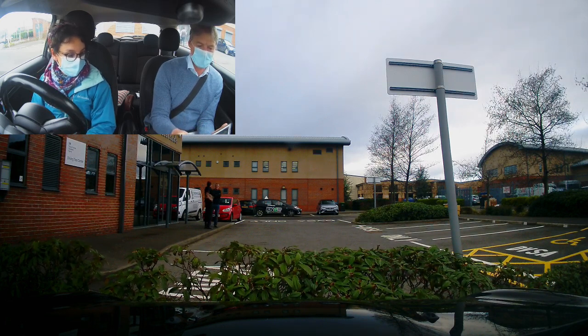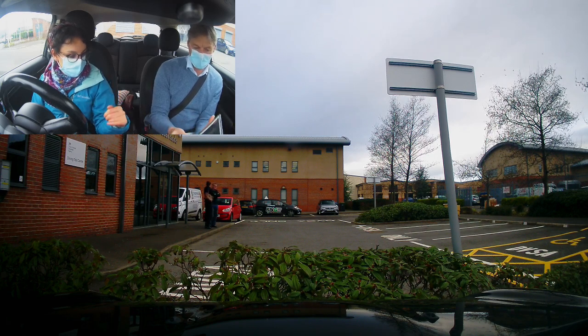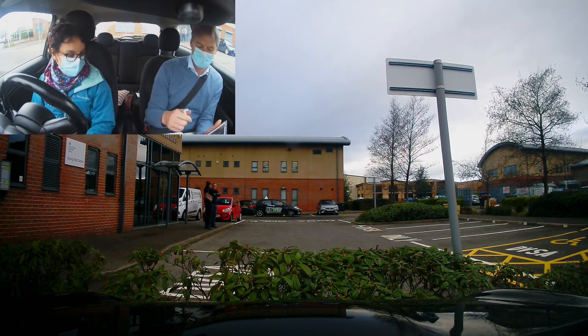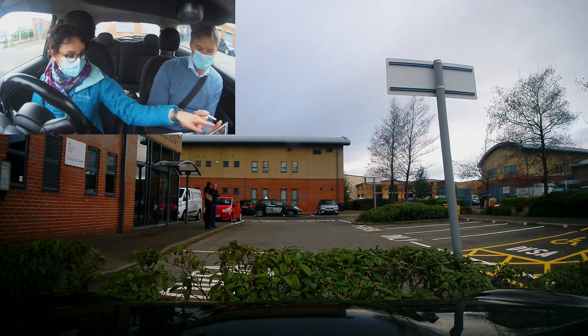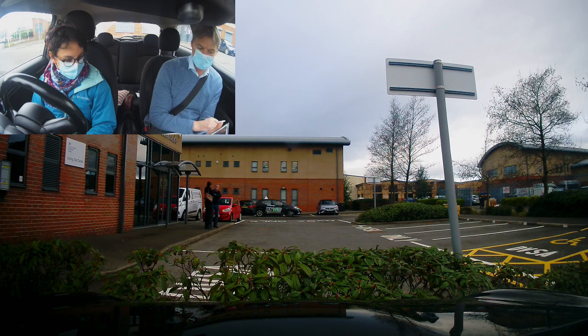I ask you to follow the road ahead. It's the third exit. Now, if you have the choice of lanes to go straight ahead, which lane should you pick? If I'm coming from here? No, you're coming from there. And you're going straight ahead, third exit. The right? The left? When you're going straight ahead at a roundabout, if the road markings say you can use either lane, which one's the best one to use? Left. Good. Always.